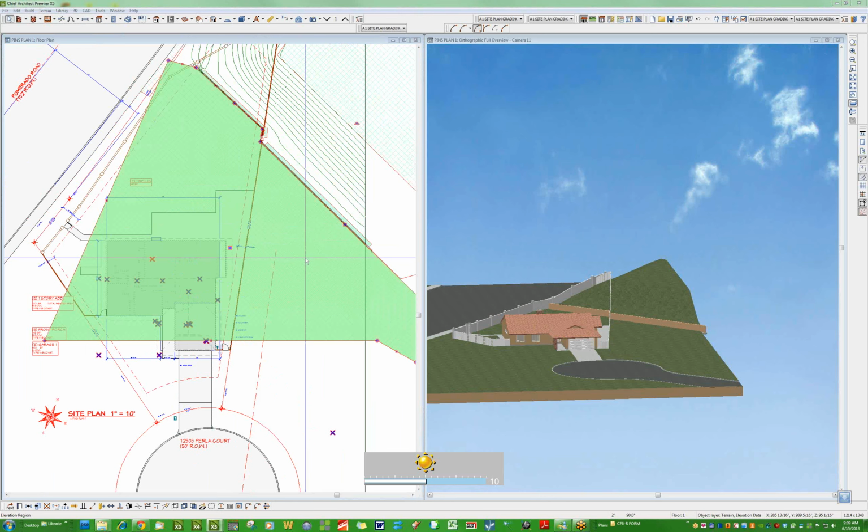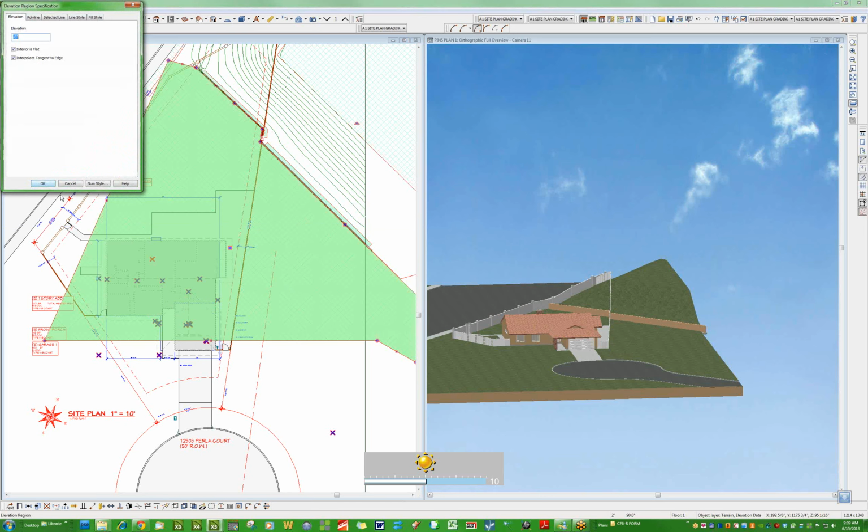Okay, I'm talking about this terrain elevation region. Interior is flat; I just know it's going to be flat. And if this isn't checked, you don't have the interpolate tangent to edge option, so I always have it. Now the question is, do I interpolate tangent to edge? This is what Chief says that means: to check interpolate tangent to edge to flatten the terrain surface as it approaches the edge of the elevation region. I don't know what that means. On some elevation regions I check it, and some I don't, and I'll show you the difference. There's a difference, believe me.